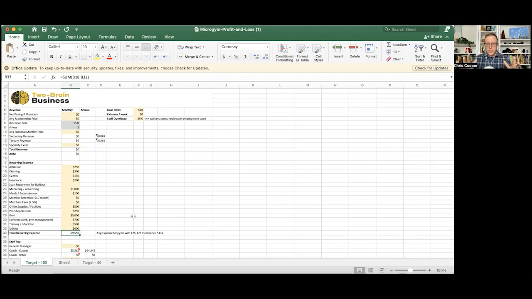That's my total expenses. The average for most micro gyms, by the way, is about $11,000 per month, not including coaching or other labor or your pay. Okay. Just the cost to like flick the light switch on in the morning is around $11K. How do I know that? Because we publish the biggest data set in the industry with tens of thousands of gyms.